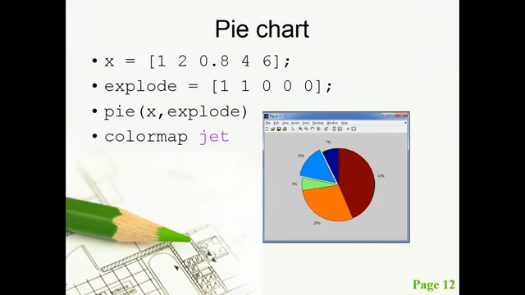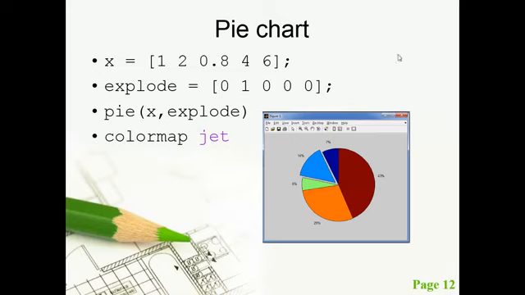Next one is the pie chart. It is a type of area plot. X is equal to an array 1, 2, 0.8, 4 and 6. These are the different values. Then we use the explode command. This is the pie chart.